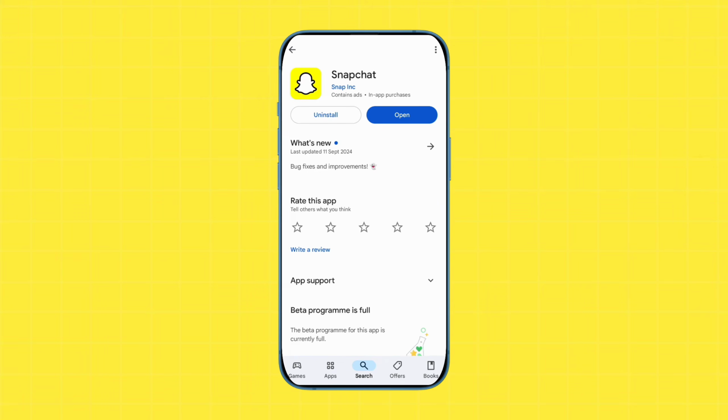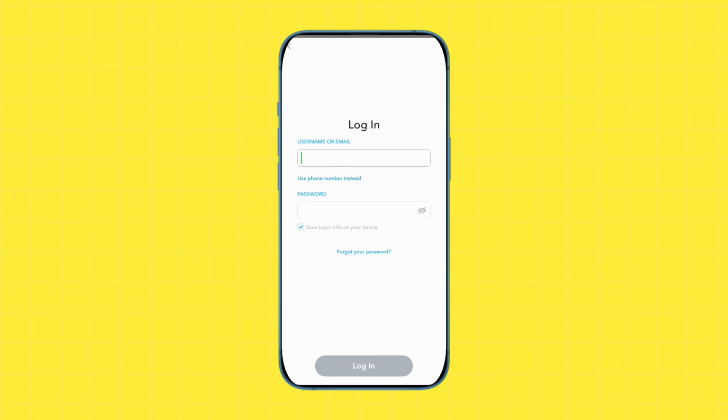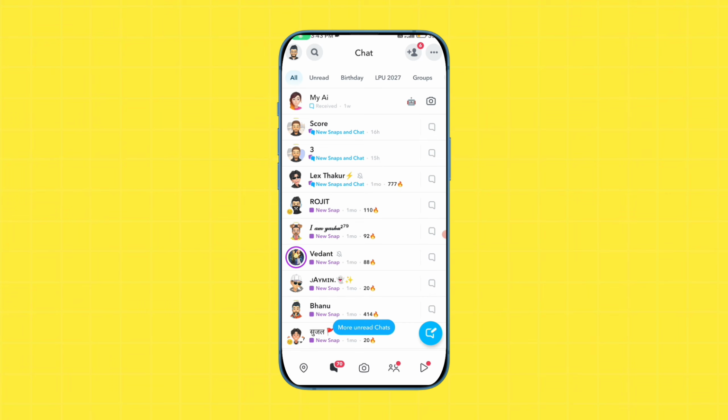First of all, delete your Snapchat application and install it again. Use a different internet connection and try to log into your Snapchat account. If you still face this issue, use your Snapchat account on a new device for a week, and after 1 week, log into your new device. This will fix the device ban issue and your account will remain active.